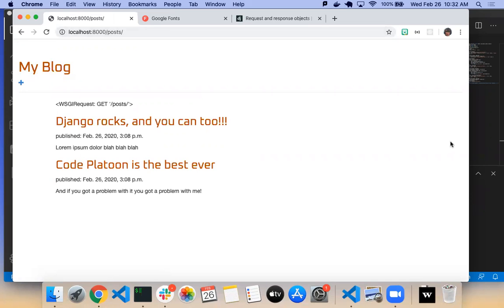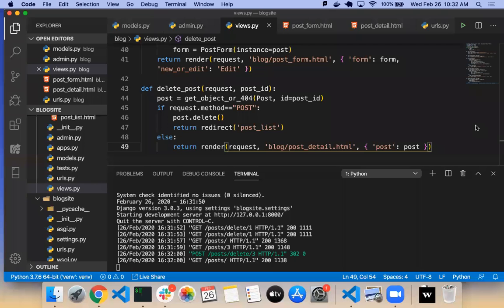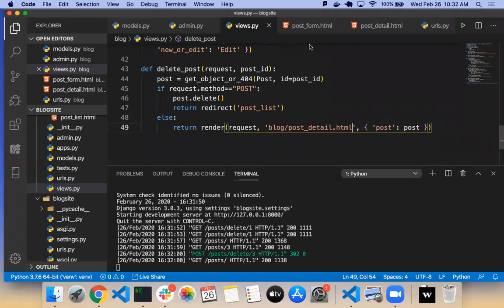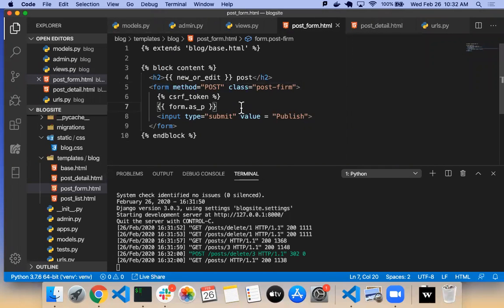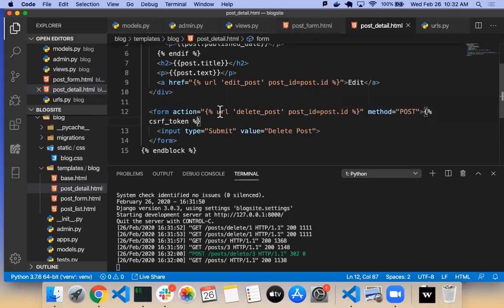Yeah, so when you want to delete something, usually you just need a form that only has a button. That'll usually do it. So this is how you make a form without the form helper. It works a lot like adding a link, just also saying method equals post. Thank you. Any questions on that?